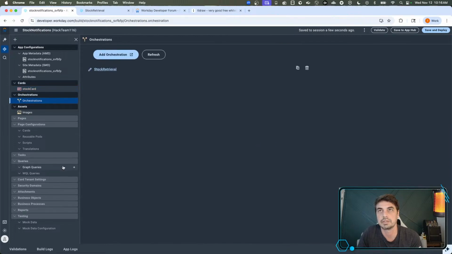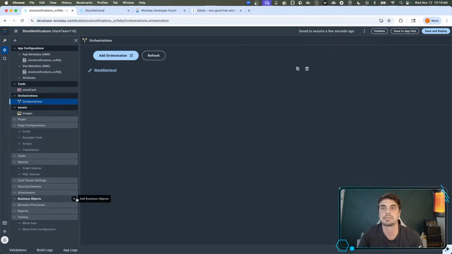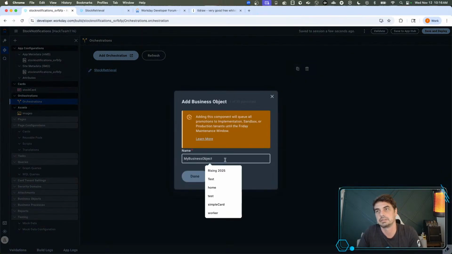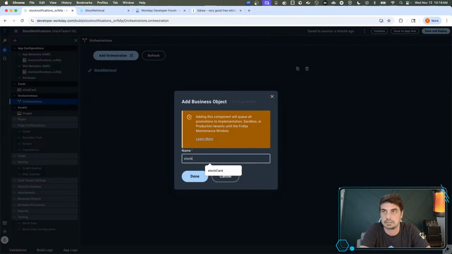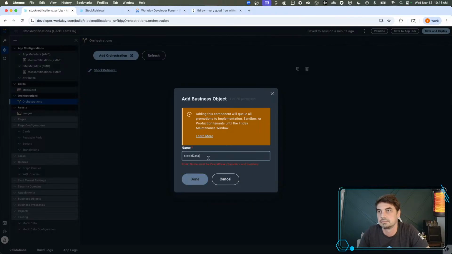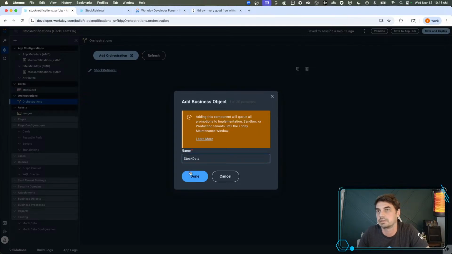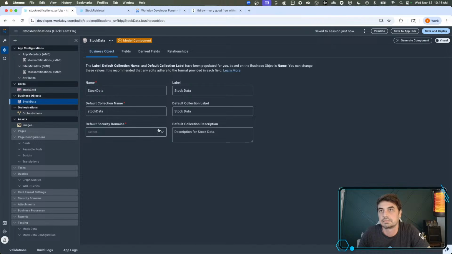So what I'm going to do now is create myself a business object, and I'm going to call it stock data. And it needs to be Pascal case, uppercase. There we go. Then I'll create myself a security domain to secure this.